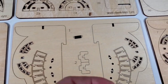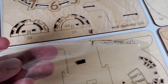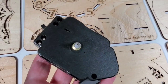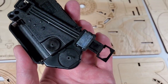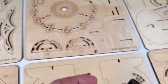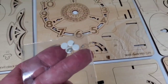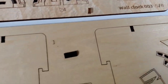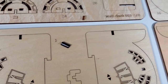Not sure what that's for. And then in this package, these are all the little hands — the hour hand, minute hand, and the second hand. They're very fragile and thin, so you've got to be very careful with these. A little bit of hardware goes with those, and then we also have the clock mechanism itself. It's all built so you don't have to mess with it — it runs on a AA battery. There's the pendulum; I like how it locks in place to keep it from moving during shipment. We also have these little white dots — I'm not sure what those are going to be used for. And I also had a loose piece in the box — I hope it's not a piece that was important and broke off, but hopefully that's not going to be a problem.